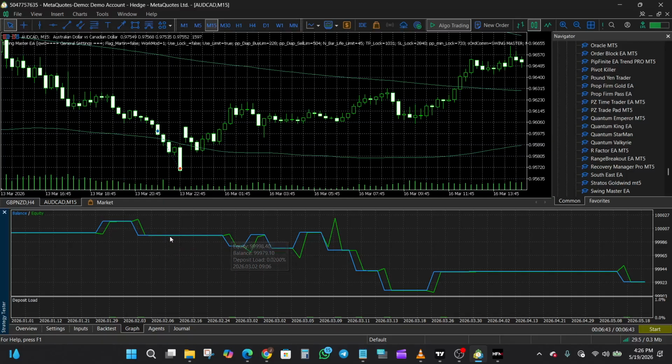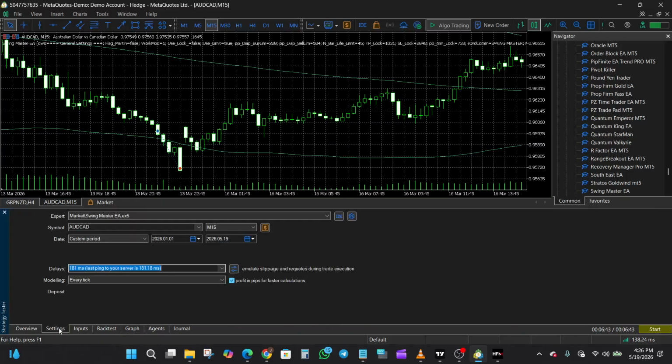Another brief period of stagnancy and perhaps no trades were taken, and then we had some level of fluctuations here, and then the consistent decline began around this point, and then another stagnation period again. All of that was over the space of about 4.5 months. But just like I said, it's also good if you can run a test over a longer period of time, maybe a few years or so, if you are really interested in this EA, to get better and more comprehensive results.